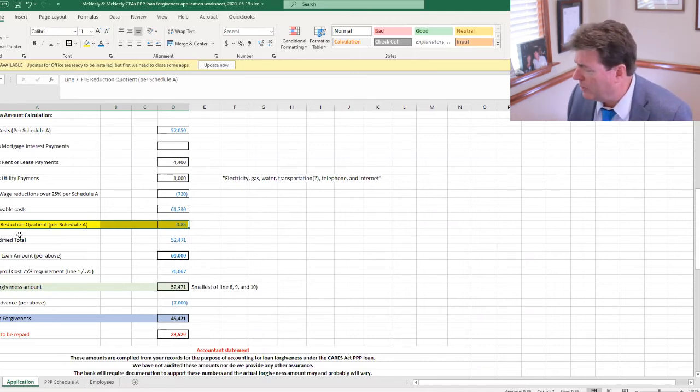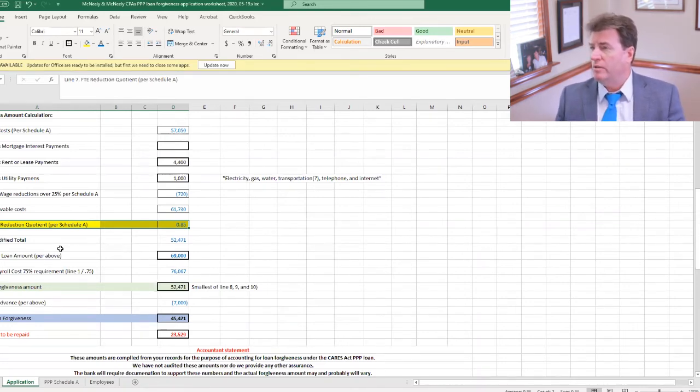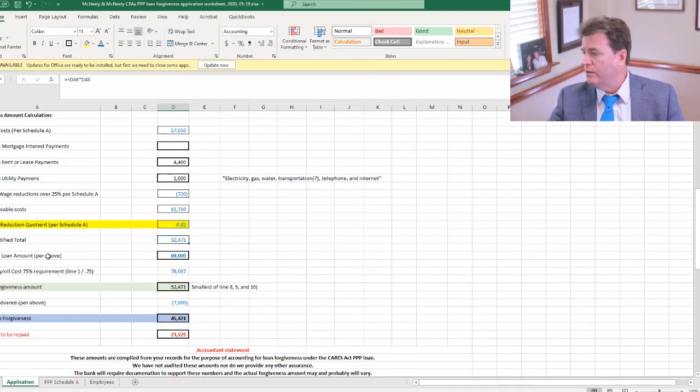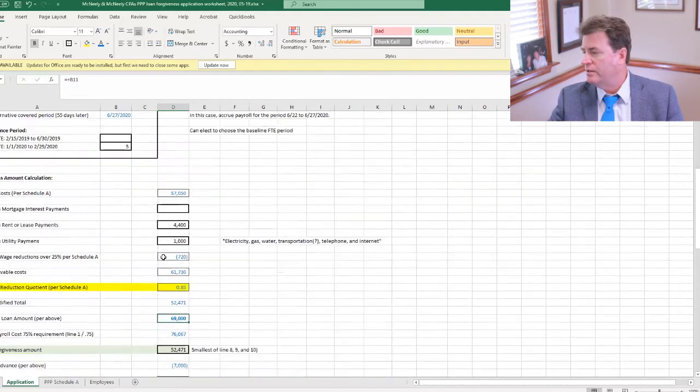And again, it goes back to the purpose of this loan, which was to help people keep their employees through this crisis. They're talking about restaurants, and restaurants can't reopen, but yet on the other side, we know some restaurants have just kept their people, and that was the whole point. And so you can get that forgiven if you keep paying your people.